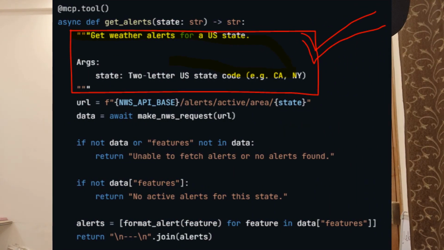So this is the most important thing. You have to include this docstring. Via this docstring only, your agent is going to know what is the use of this tool. So when my agent calls this MCP server and asks what tools are available, what my agent is going to get is this detail or this information, this docstring that you provide in the tool description. Let's leave the code part for now. Let's just focus on the core concepts.